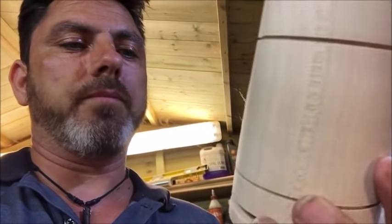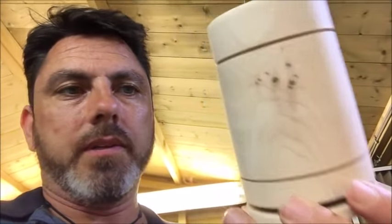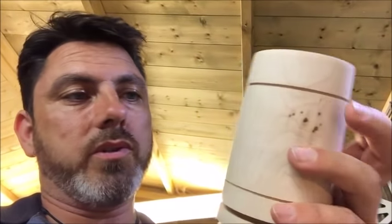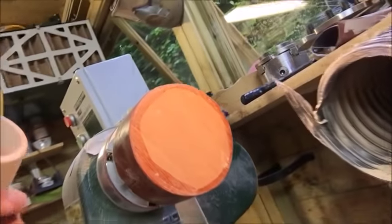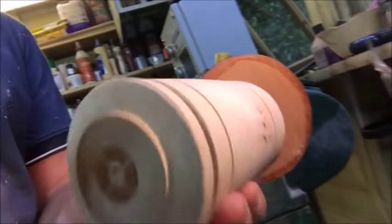Okay, so this is as far as we've got so far. We've made this slightly different. I made it a little bit wider at the bottom, just to make it a little bit different than Carl's one. And obviously I'm going to use it as a tea light as well. So we've got this far now. I need to pierce through here to make some little holes, which I'll do in a second. But in the meantime, I've put a little piece of darker wood here on the lathe, and I need to form a base and a lid for this.